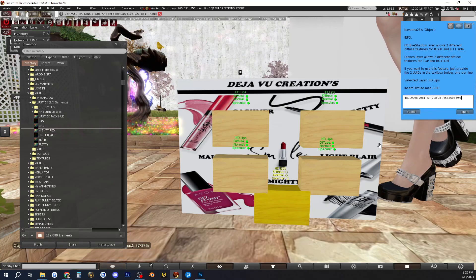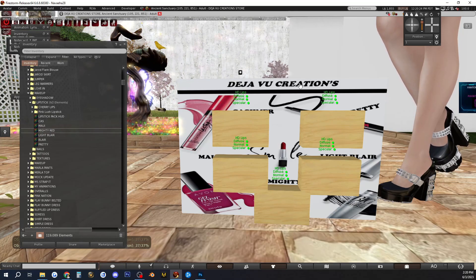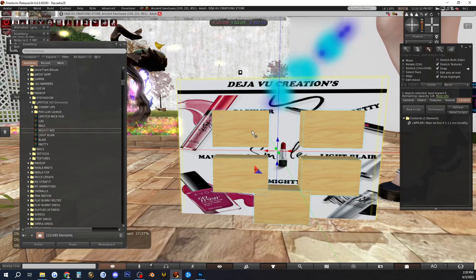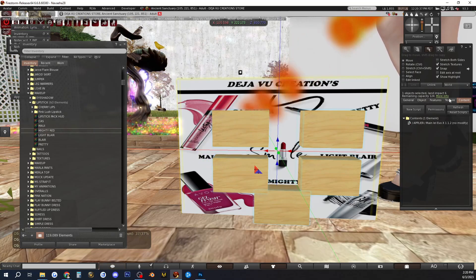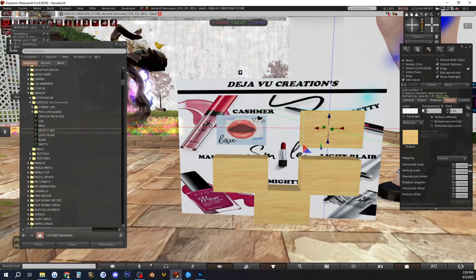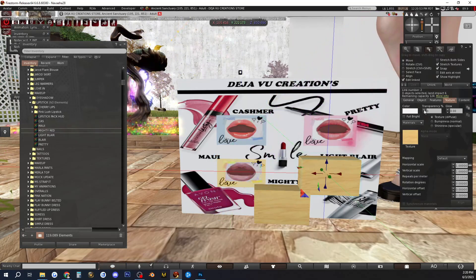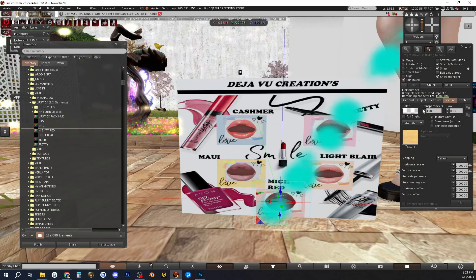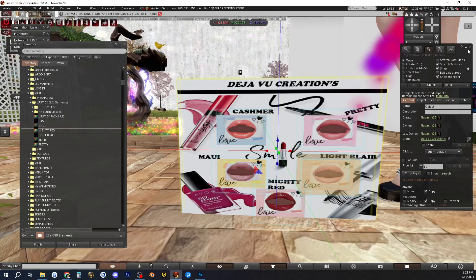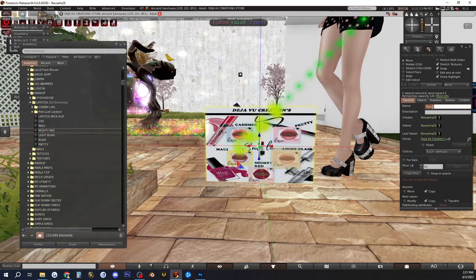We're almost done. Once we finish, go to each of those boxes. Right now, press your back box — click that and press Finish. That will get rid of all that green. Now we can go to each box, go to Edit Link — we want to make these all transparent. Go up to Edit Link and do each one exactly as we're doing it right here. All right, that's it — you are completely done. Now make sure you name your HUD. We're going to name it 'Lipstick Makeup Pack.'